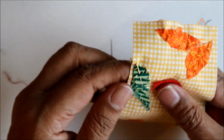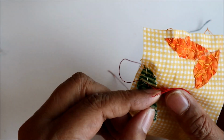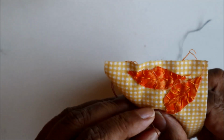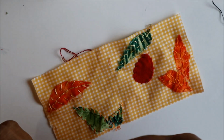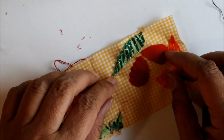So I've cut out the first berry, and I've got some darker red thread. It doesn't match exactly, but perhaps it'll lend some shadows to my piece here. And again, I will just sew around the edge of this piece to secure it onto the background cloth. And then I'll cut out another berry.